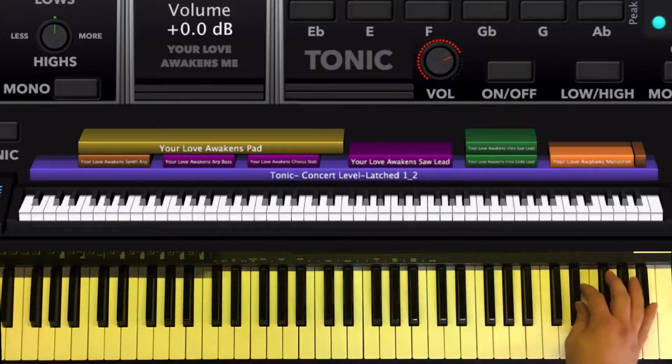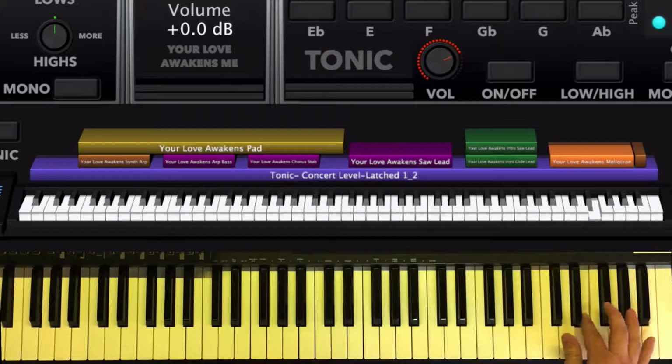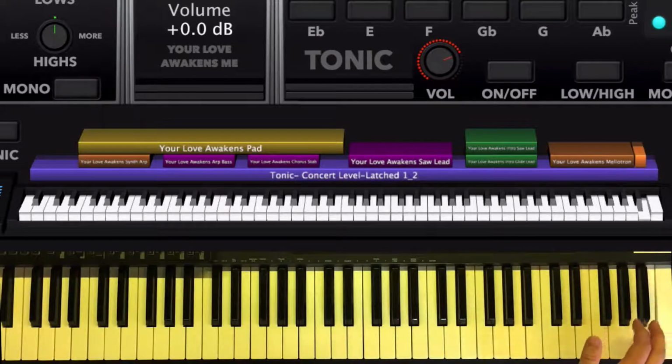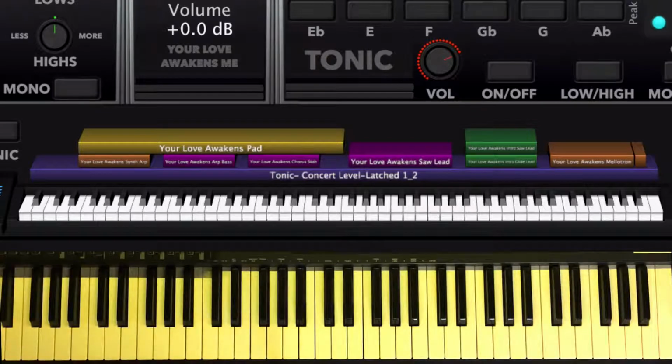So the right hand and the left hand is just holding out that B. And then there's that little bass riff that happens for a second. And then there's an alternate chorus progression here that sort of comes in. So it kind of goes like this. It stays in that same range for both hands.